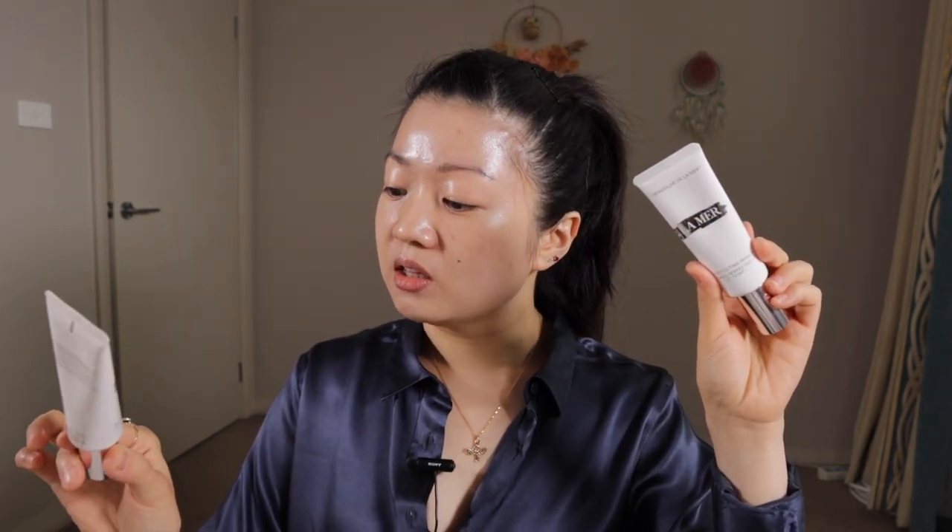I feel like what we have today is close to a full face, so we'll start off with how I've been applying the Lisa Aldridge foundation. I've been wearing this non-stop since I received it — the shade I have is Shade Three. I've been really liking this with the La Mer Perfecting Primer, which is a hydrating primer. I also mix it with the hydrating illuminator — I'm not sure if this one is available anymore as I think it was a special holiday release — but I just like to mix them together to create a really hydrating base.